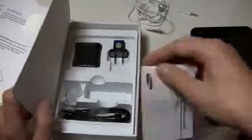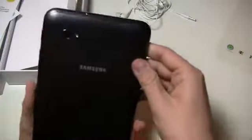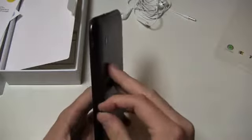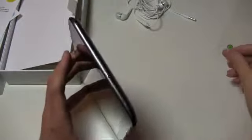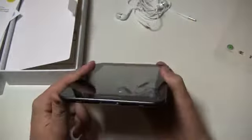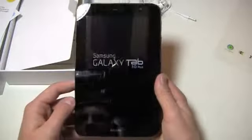So quite a few accessories for a tablet — pretty impressed with that. Let's power it up and get a better idea of what's on the sides. It looks like an infrared port there, a volume rocker, power button, a 3.5mm headphone jack on top, and then you've got your micro SD card slot. There's a proprietary charging port, speakers at the bottom, and obviously a front-facing camera in the top right corner.